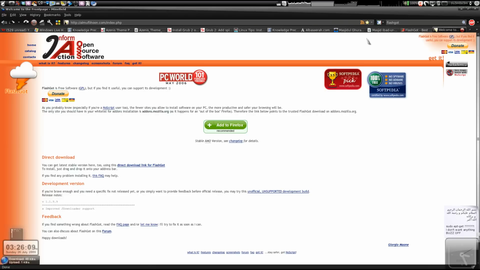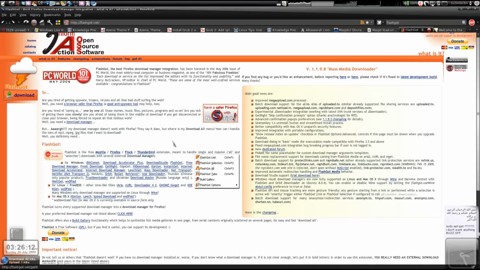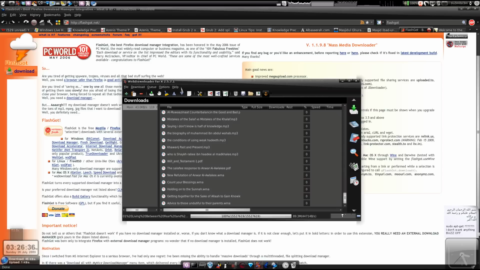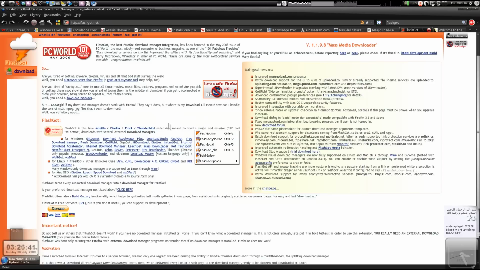After that, you need a download manager. Install any download manager. Like if you're on Windows, you can install a free download manager like Orbit. I don't know whether it's free, but my friend uses Orbit all the time. You can use it. You can use FlashGot, which is fast and pretty good. It's free, so you could try that. If you're on Linux, Ubuntu, you can use Download 4x. Like right now, I'm using Download 4x, Web Downloader 4x. Okay, so you need a download manager, and you have to install this particular add-on.